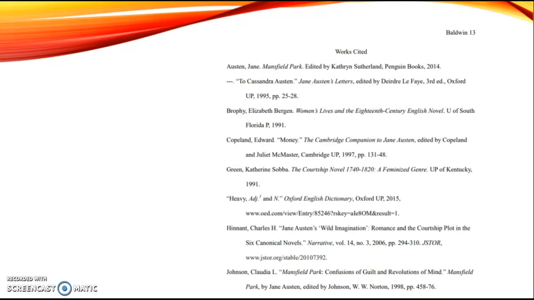The formatting of the works cited page is also designed to help your reader. The works cited page should be on its own page, and it should have the title Works Cited centered at the top. All of the entries should be the same font size and style as the rest of the essay, and they should be double-spaced. However, the entries should have a hanging indent, which is this thing right here.